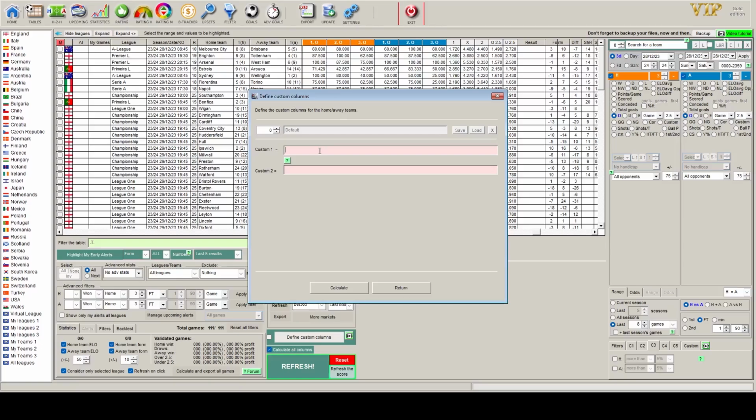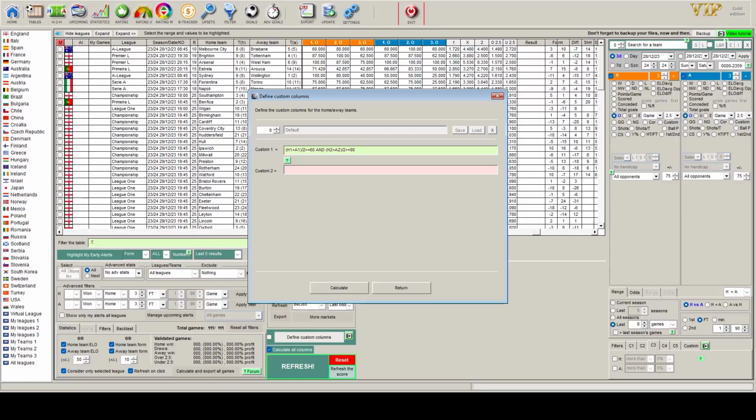So in our scenario, what we need to type in here is the home 1 measure plus the away 1 measure divided by 2, and that is our second half goal percentage, and that needs to be greater than or equal to 60. And then we also need to do the home 2 measure plus the away 2 measure, divide that by 2, and that needs to be greater than or equal to 90, which is our likelihood of over 1.5 goals.